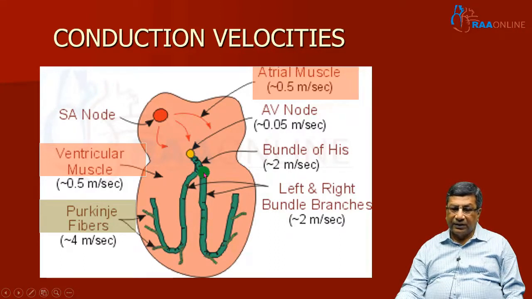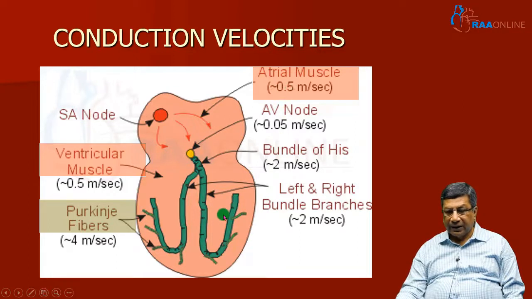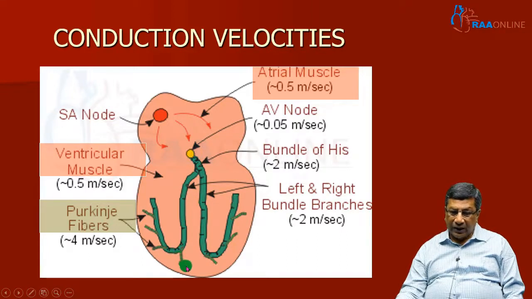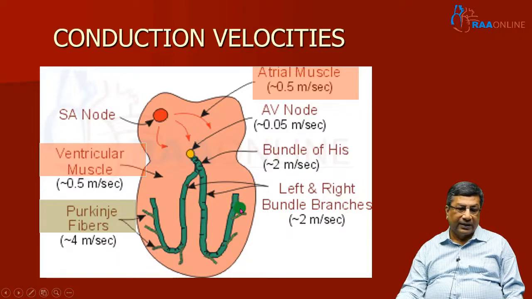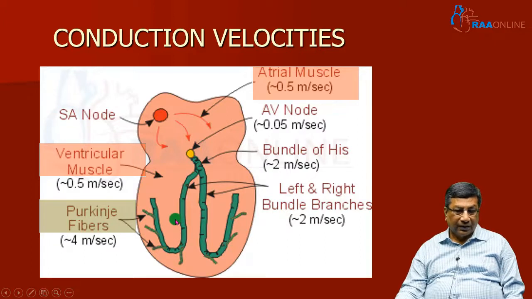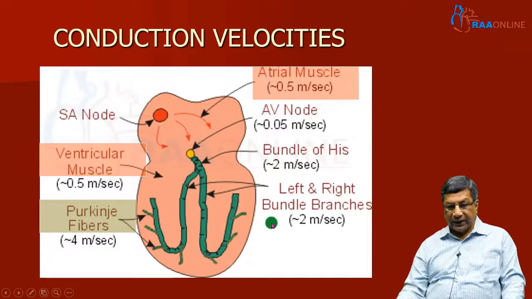Because of that, the electrical activation has to go through the intact bundle to the normal ventricle, and then travel from the normal ventricle to the ventricle whose bundle is blocked — through the muscle, which conducts at only 0.5 meters per second. Naturally, it takes a long time for that ventricle to be depolarized, resulting in QRS widening. Additionally, in bundle branch block, the two ventricles are not depolarized simultaneously: the ventricle with the intact bundle is activated first, and the ventricle with the blocked bundle is activated last. This sequential activation also contributes to QRS widening.